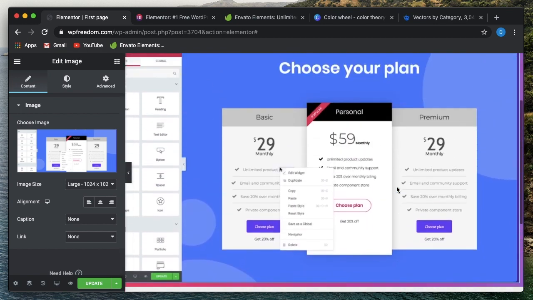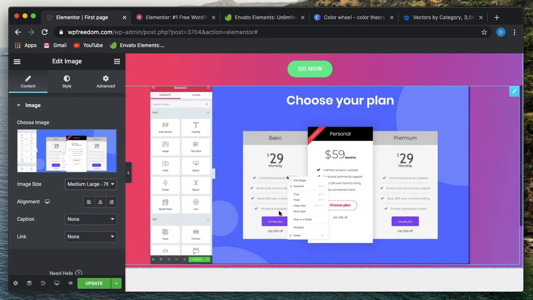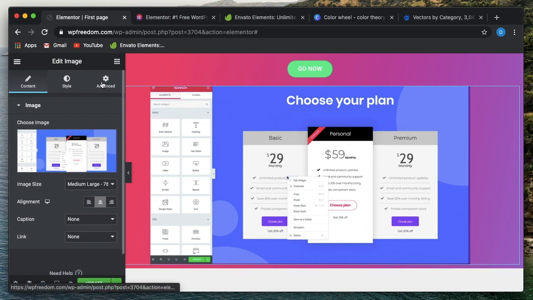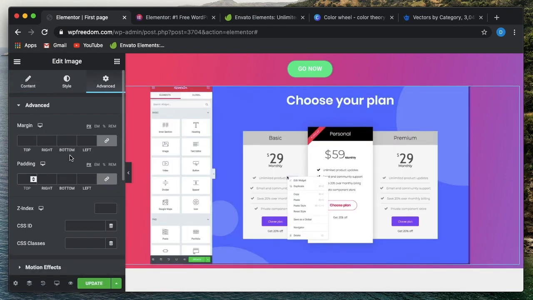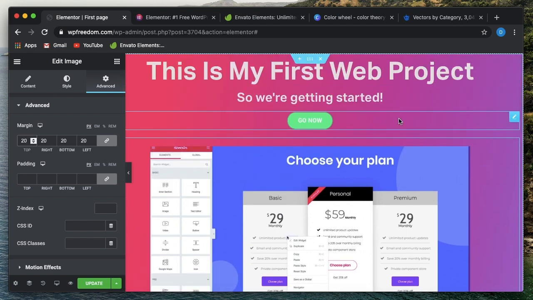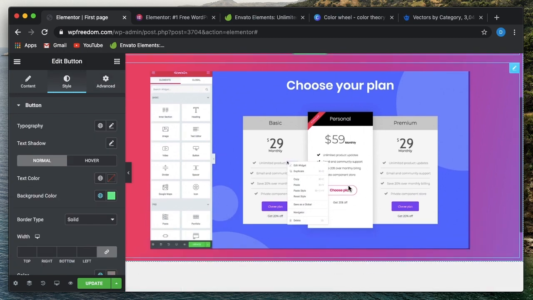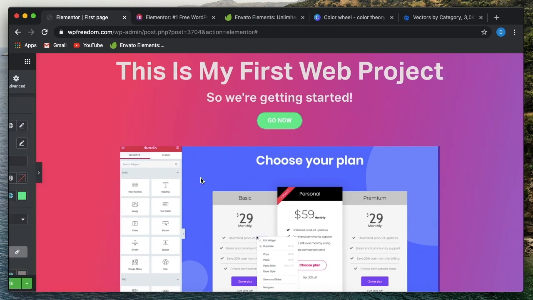And just like that, you can of course change the image from large to maybe medium and align the image perfectly onto the center. Add a padding around the image. Go to advanced. Let's add a margin of 20 pixels around the image. Margin and padding always let your content breathe, right? So you have that little option.